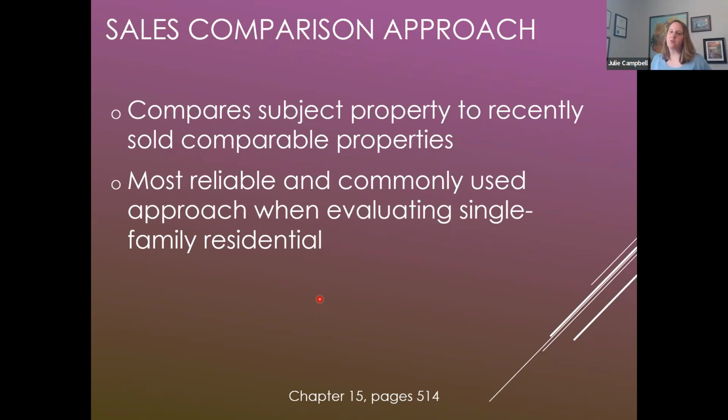The sales comparison approach is the most commonly used one when we're studying single family residential homes. The exception to this may be new construction. Until you get a couple closed in the new construction community, you may not have a similar property nearby. Let's say your closest neighborhood to your new construction was built about the 60s. Is it fair to compare something that was built in the 60s to something that was built in 2022? Have things changed since the 60s? Absolutely. So if you have a new construction community and there's nothing new nearby, you may not be able to do the sales comparison approach until you get some closings in that community, in that neighborhood.